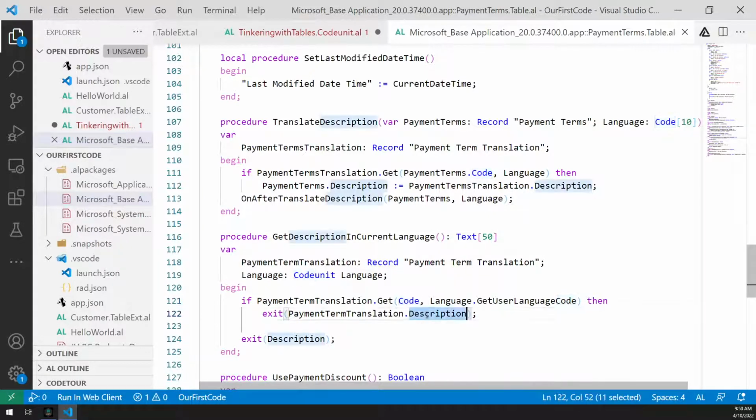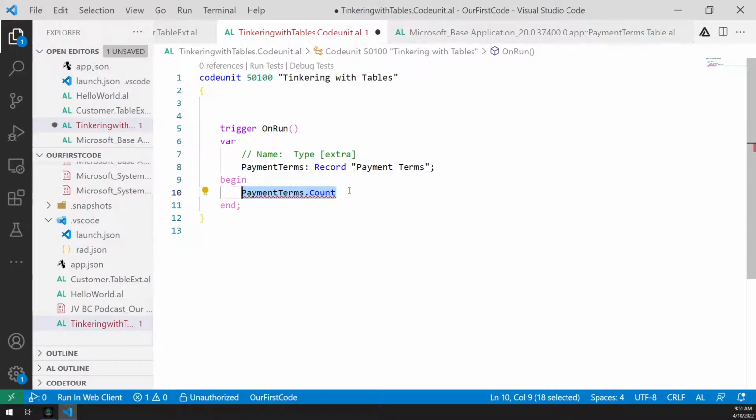It attempts to translate the description if there is a translation. So this procedure knows that it has to be called from a particular row of information, i.e. a particular record of information.